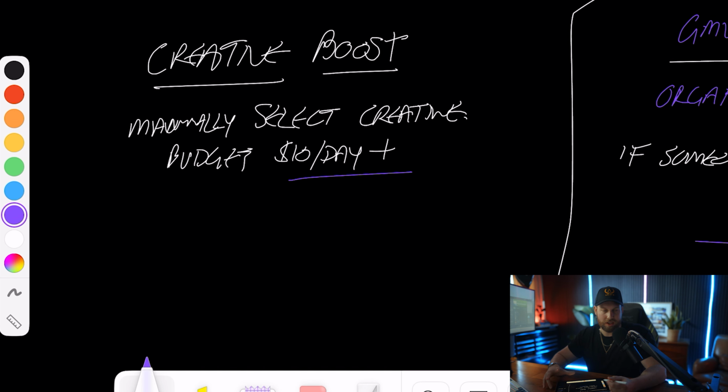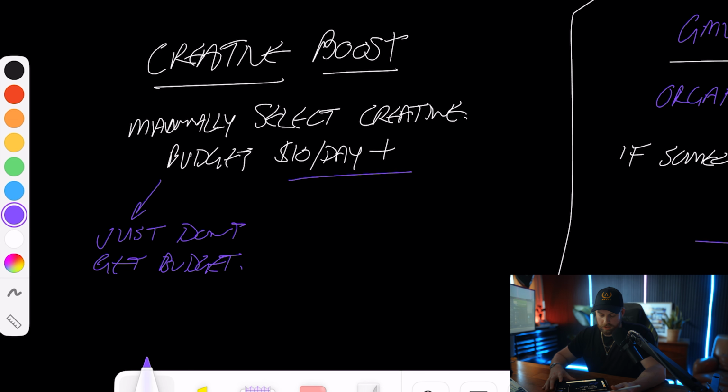Creative Boost is more of an advanced feature, I would say. I wouldn't recommend doing it early on, because you want to give GMV Max as much ability to figure things out as you can, and just control GMV Max with your inputs, which is the creative you're putting into the campaign. This is really important because sometimes there are creatives that could crush but just don't get budget. So this is a way you can fix that.